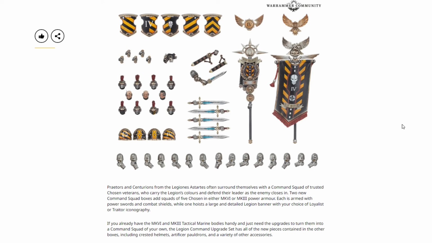Each is armed with power swords and combat shields, while one hoists a large but detailed Legion banner with your choice of Loyalist or Traitor iconography. If you already have the Mark 6 or Mark 3 tactical marine bodies handy and just need the upgrades to turn them into a command squad of your own, the Legion Command upgrade set has all the new pieces contained in the other boxes, including crested helmets, artificer pauldrons, and a variety of other accessories.